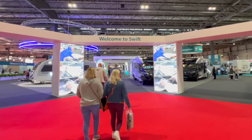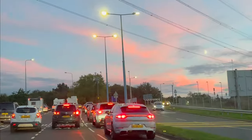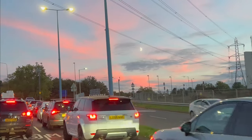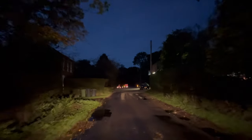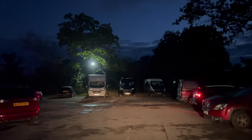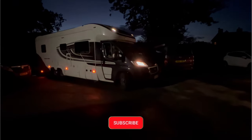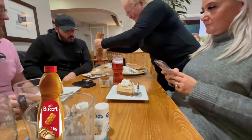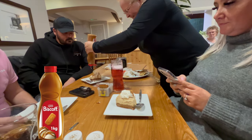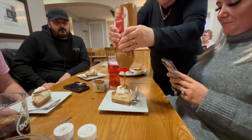All in all, we decided that our Swift Kon-Tiki 650 is still the only van for us. Which is fantastic news, it meant I didn't have to spend any money. So we jumped in the van and we headed off to our pub stopover. We arrived in the car park and after the torrential rain, I moored the van up safely, minding the trees as I reversed in. We don't want to damage the rear window. Now when I said I didn't spend any money, what I meant was I spent my money on a whole Biscoff cheesecake.